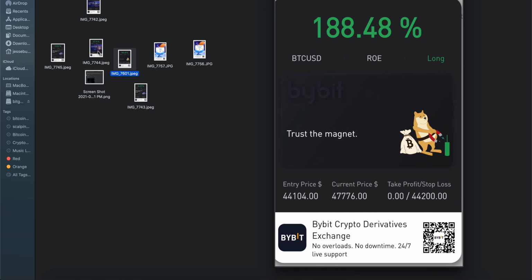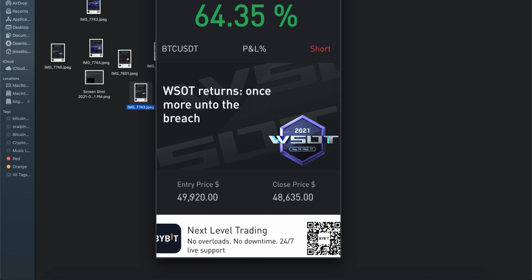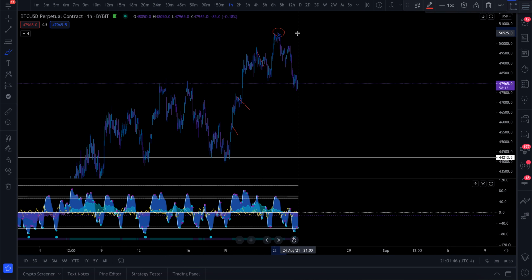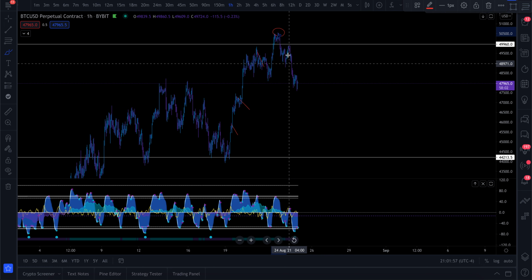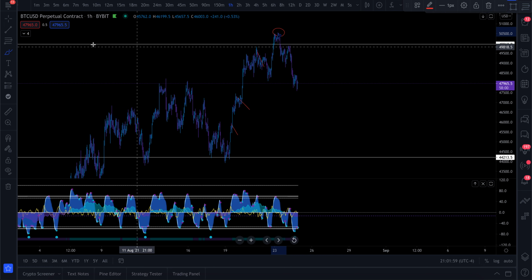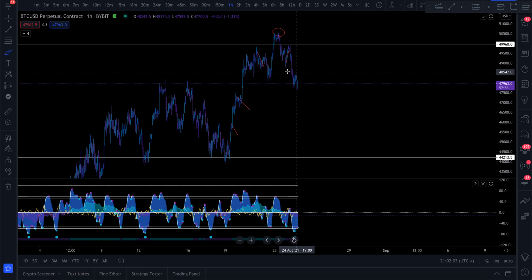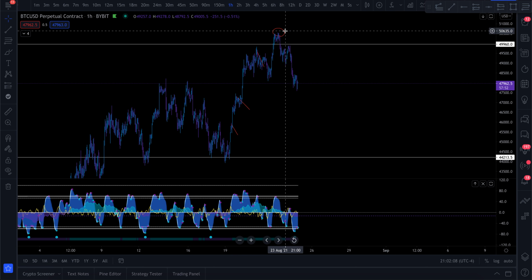This trade is up about 64% right now. You can see my entry is at 49.9. I'm also still in this trade. So right up here at about 49.9, where's that? Right about here. Okay, so I'm short from here, and while we have been coming down, I've been taking the longs on the way up. In fact, I've taken 3 longs during this downtrend.